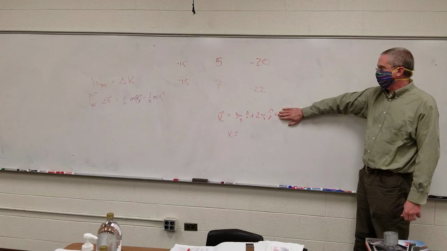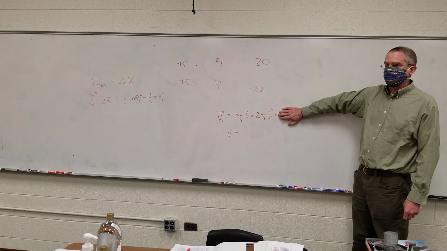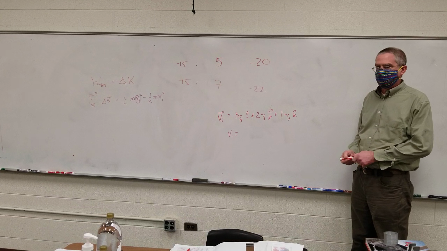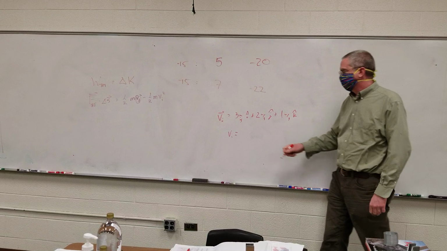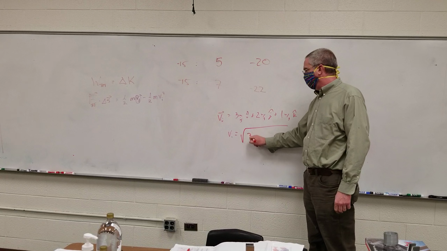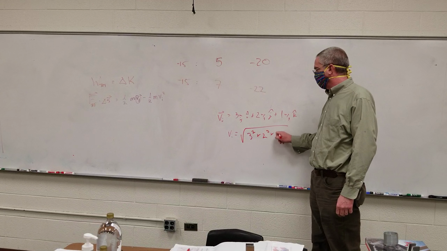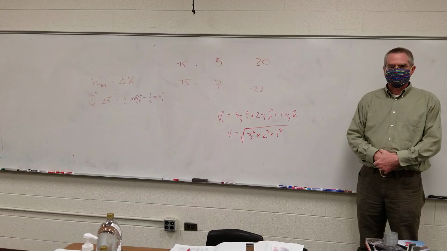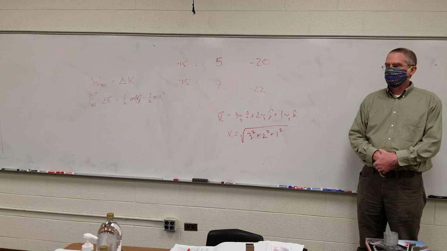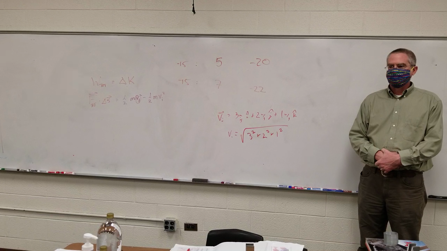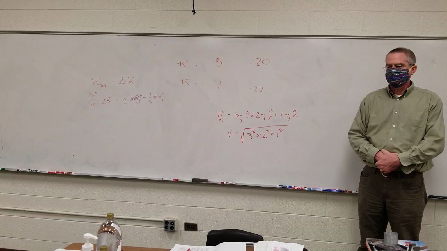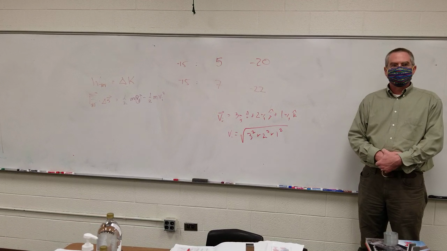If I gave you that with just the i-hat and j-hat, how would you find initial speed? Pythagorean theorem. Okay, what would you do in this situation? You just do all of them? 3 squared plus 2 squared plus 1 squared. Oh, okay. But it still works in 3 dimensions? Yeah. It's easy enough to show mathematically, but it's not worth the time right now, unless you're desperate to know. It's all good. Okay.